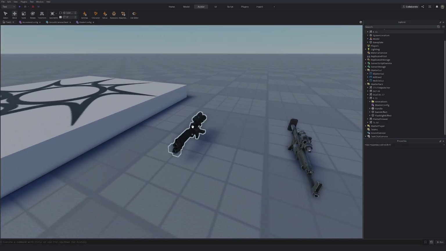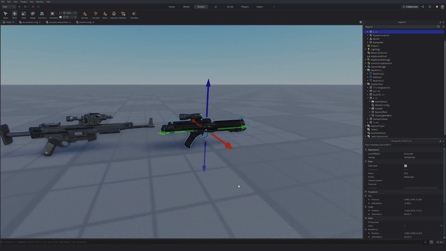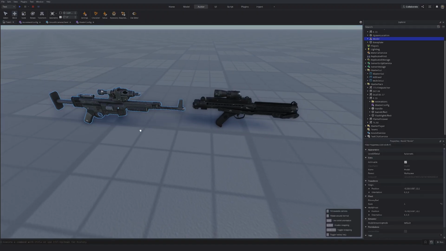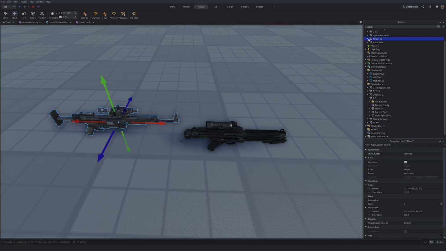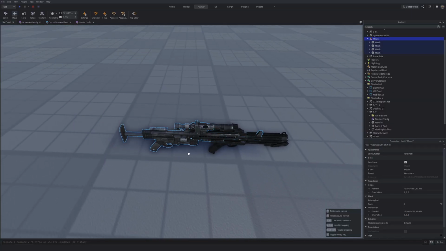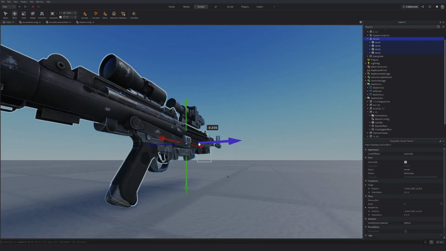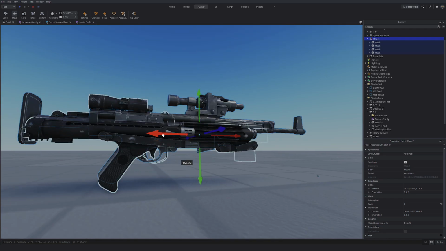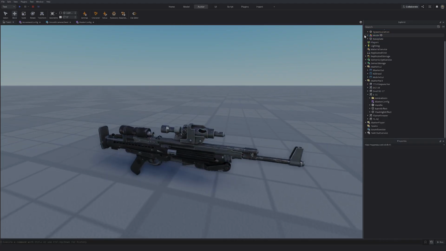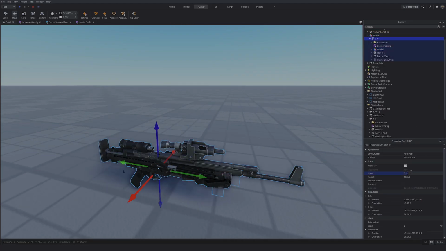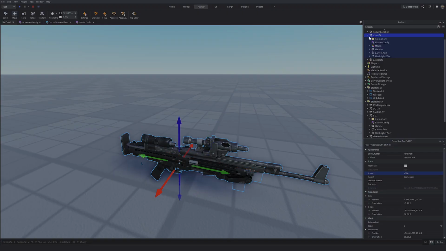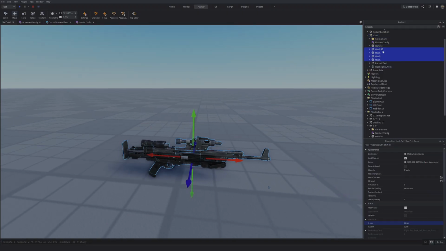So we add our current model, current gun, down here into replicated or workspace. And then our new model. The way I like to do it, I line it up as best as I can already. Typically I just try and get the handle in the same place. And I think this is the A280. Yeah, whatever, that's the name of it. And we'll ungroup this and find, we have to have one part named handle, so this looks like the handle. We're going to name that handle.